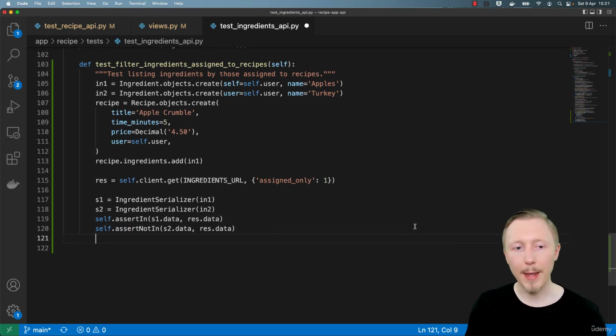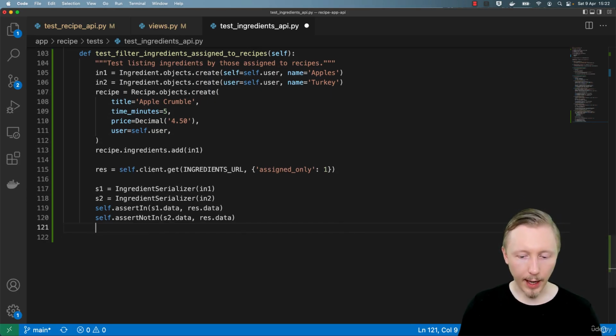So the assertions here are making sure that in the filtered response, we only receive ingredient 1 and we do not receive ingredient 2. The reason we do this is because ingredient 2 isn't assigned to any recipes. So this is an ingredient that we want to be filtered out of the response.